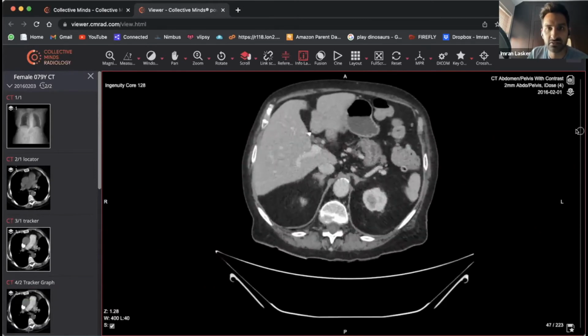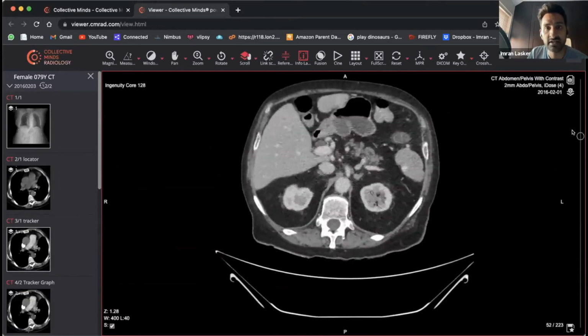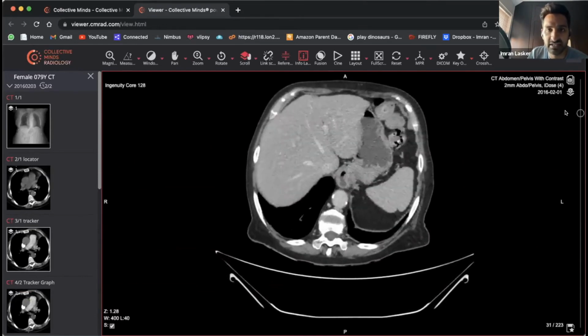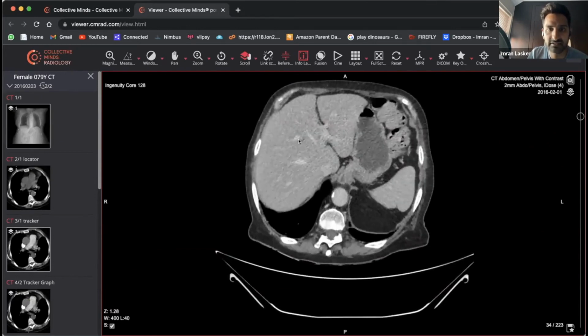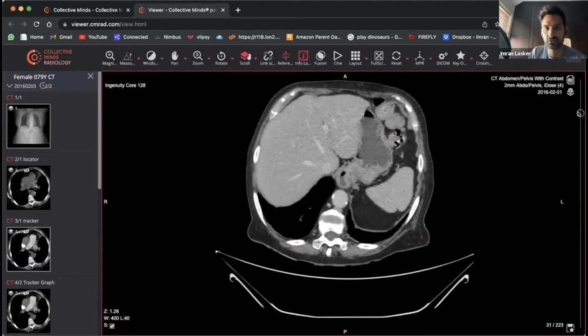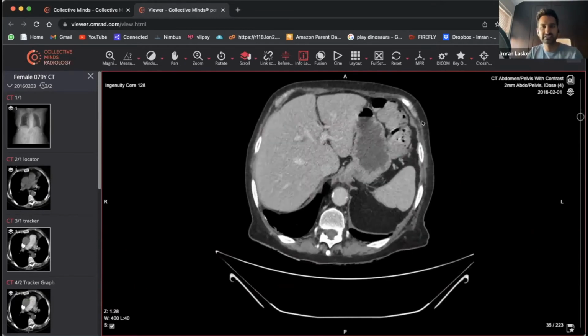So then as you scroll through, you can see that there are some cholecystectomy clips. So they've had previous surgery. Any intrahepatic duct dilatation? You can see a little bit of this low density adjacent to the vessels, and that's what I'm talking about when you're looking for intrahepatic duct dilatation. But it's much more obvious when you've got true pathology going on here. It's a little subtle, but that's because we know that this patient had a previous cholecystectomy, so we're not worried about this particular biliary tract per se.